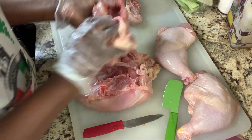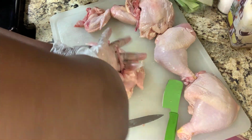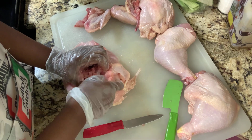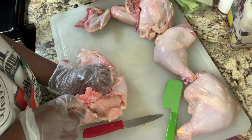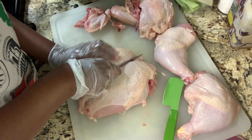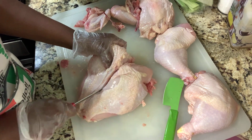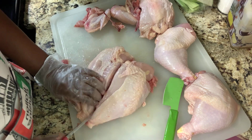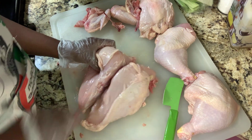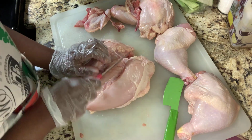See, that's the backbone. I don't want none of that. Y'all probably think I'm destroying it. No, I'm not. Cut her straight down the middle. Expose her back. I know y'all probably saying, why you calling her her? Hey, she is a her. It's a chicken. It's a hen.